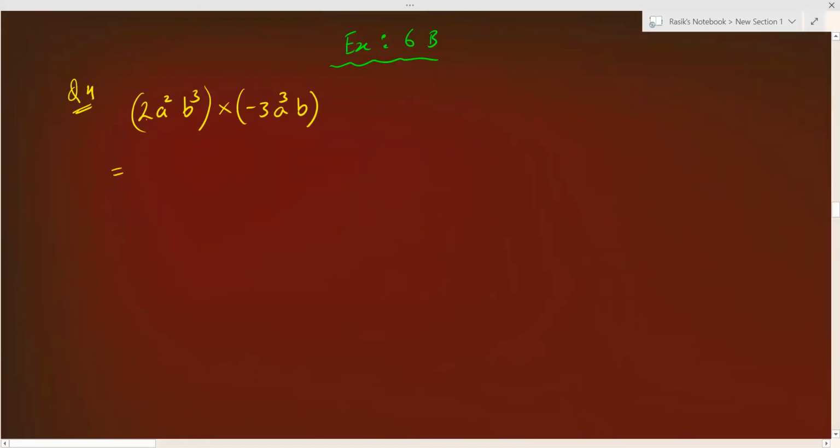Now in this you will multiply 2 with minus 3. 2 into minus 3 is minus 6. Okay, a square into a cube, kitna hoga bataiye, exponents mein aapne padha tha. What is a square into a cube? Powers will be added, so this will be a to the power 5. And what is b cube into b? You tell the meaning of cube. Cube ka matlab beta power 3. When the power is 3, we say that it is b cube. So b cube into b to the power 1. So this becomes b to the power 4.